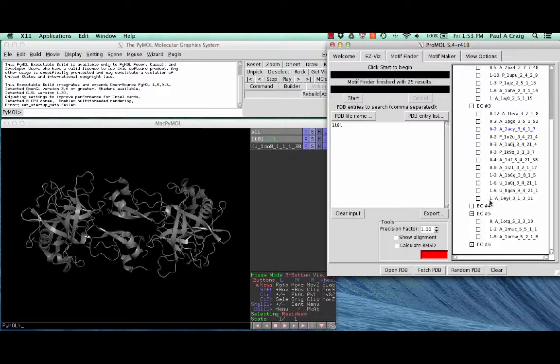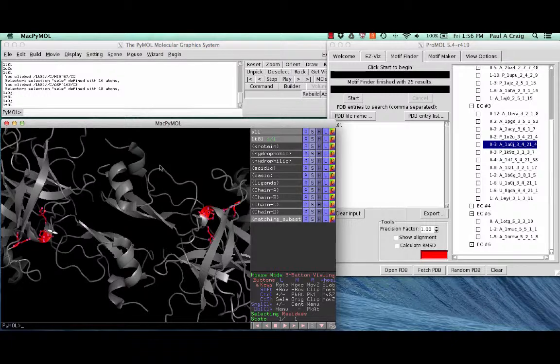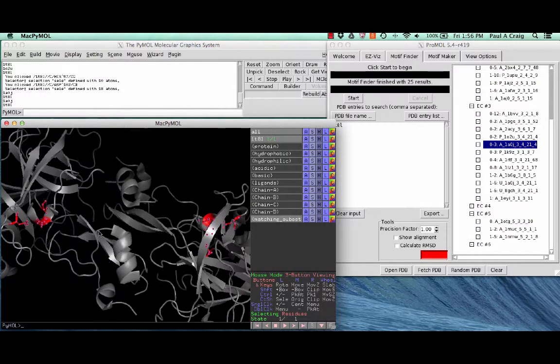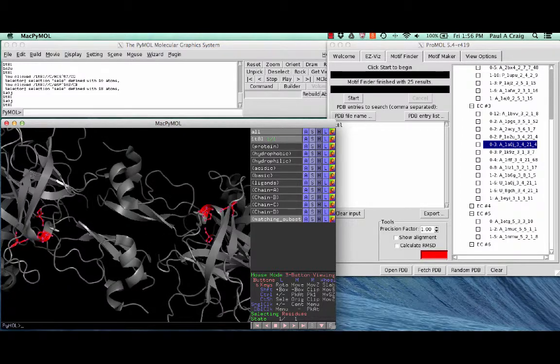Now what I'm going to do here is first just look at 1A0J. I'm just going to double click on it, and when I double click on it, the structure is highlighted, and it will immediately communicate with the molecular visualization window to do the alignment. So we did an alignment with 1A0J in ProMOL. In this structure, we've got some residues that are highlighted in red. We'll zoom in on those in a moment. A little hint on how to work with the program. We're also seeing the rest of the protein structure shown in cartoon format.